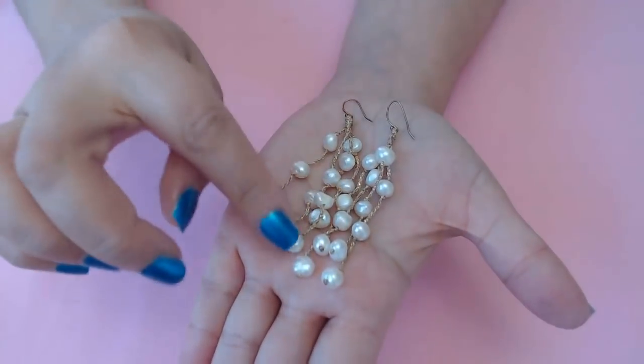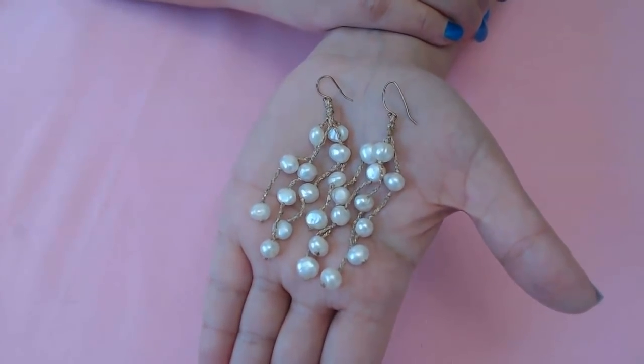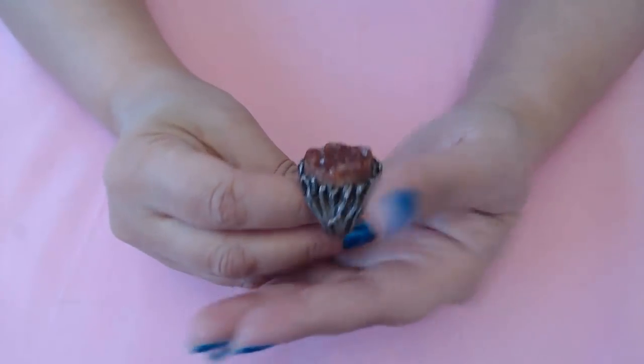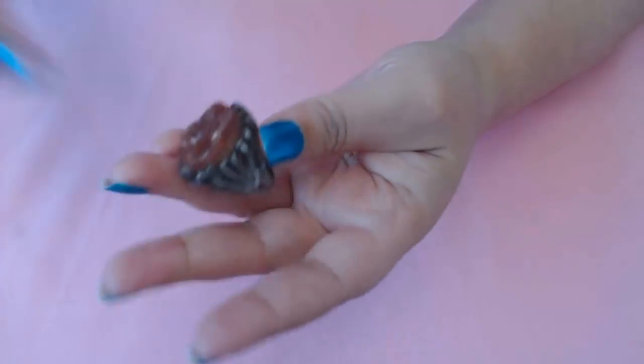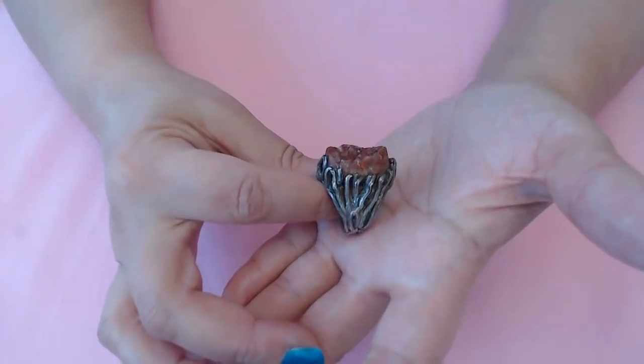On my table here are some pearl earrings — these are gold with pearl, and the hooks are gold. I'm guessing these are saltwater pearls, but they're really nice ones, so I kept those. Here's some more rings — this one is a carnelian stone with a druzy. It's like a work of art. It does have a little maker's mark but it's so small I can't read it. I actually got one of those microscope things I saw Doug using, so as soon as I receive that I'll do a video showing how it works.